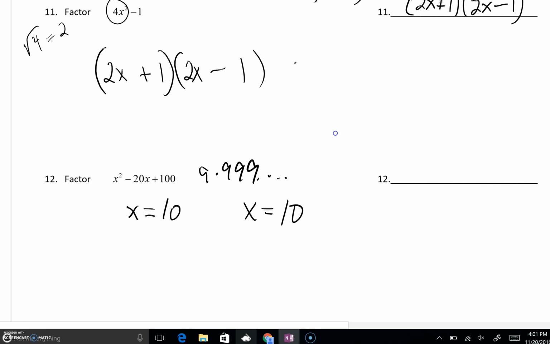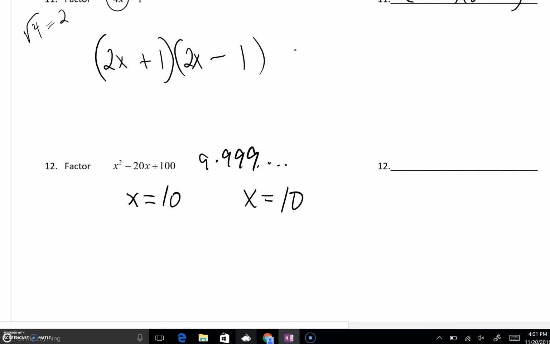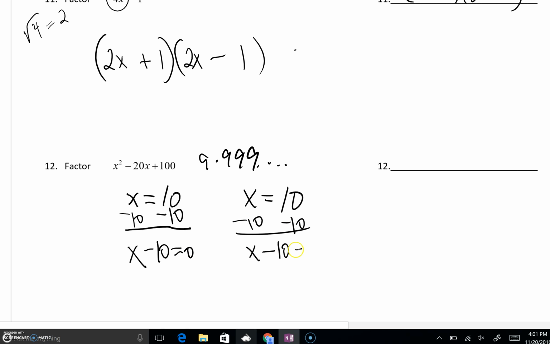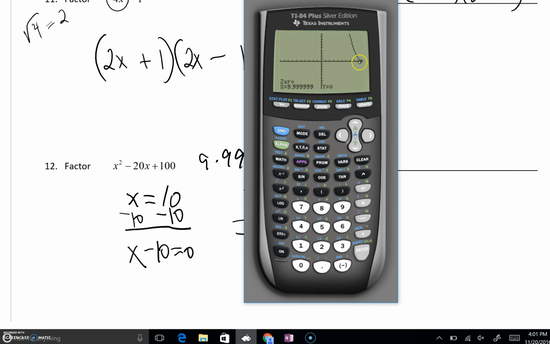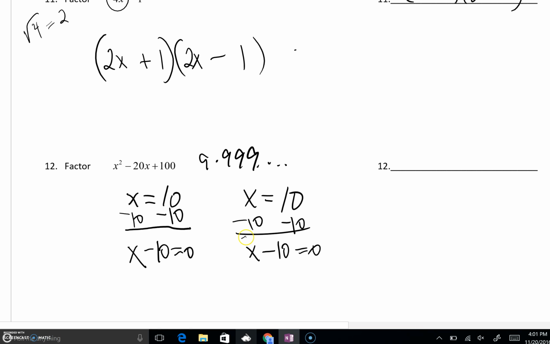If this was our answer, of course, for an equation like we were doing on the top for problems 9 and 10, we'd stop right here. But we're trying to factor. So you can see that we'd have x minus 10 and x minus 10 as your two factors. Whenever you cross just at one point on the calculator, when it's just looking like it's going to be crossing at one location and then bouncing back, you're going to have identical parentheses here. The parentheses are, in fact, the same. So x minus 10, x minus 10.